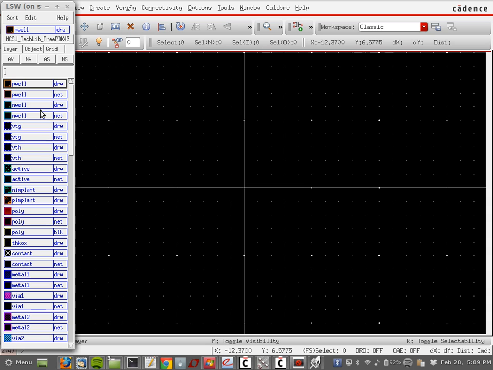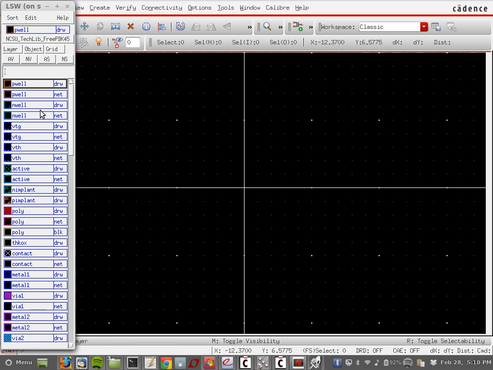It's a very similar concept here, except instead of a box you have a rectangle, which is kind of the same thing. But you don't do the rectangle and then fill it. You actually select the layer and then you do the rectangle. So that's the difference.